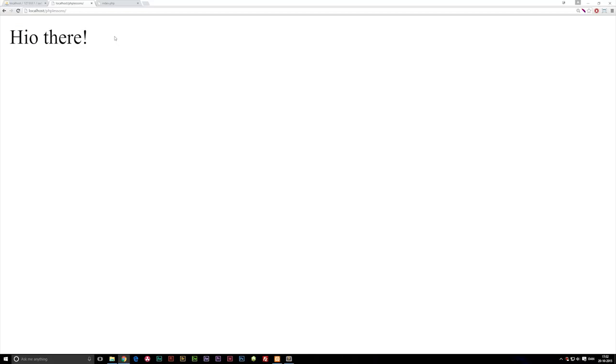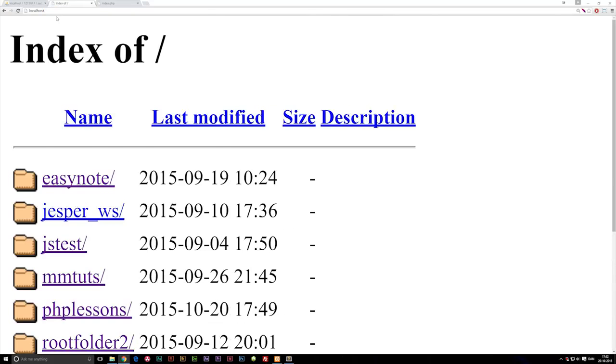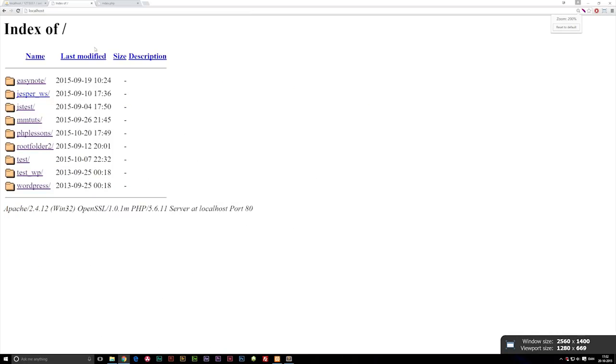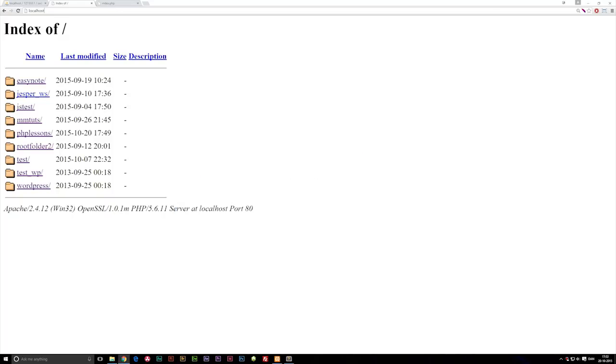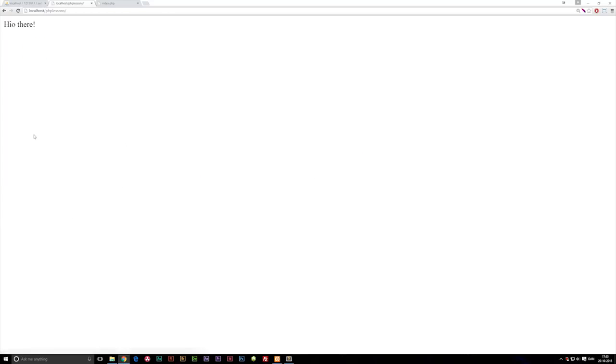So that's basically all we needed. I do want to show you guys one last thing, which is if I don't write localhost or don't write anything behind localhost, you guys can see we get to this place here where we can see all the different folders we have inside our htdocs folder. As you guys will see, if I go back into my htdocs, these are the same folders as I have in here. So if you don't want to write anything behind localhost, you can actually just go in here and click PHP lessons. And it opens up again. So this is how we install a local server. And this is all we need to actually get started on PHP.